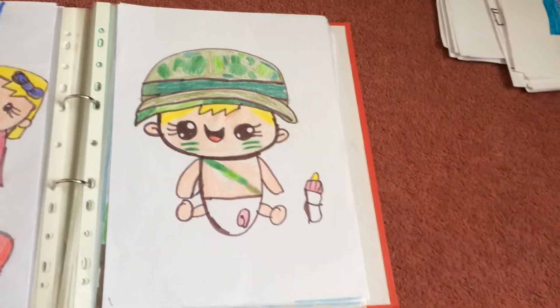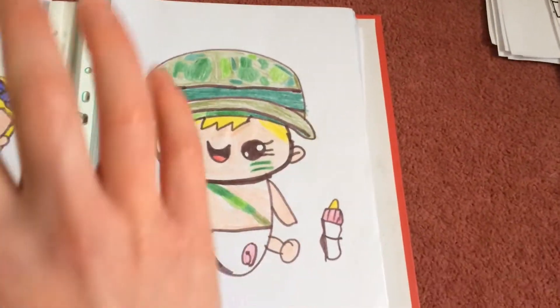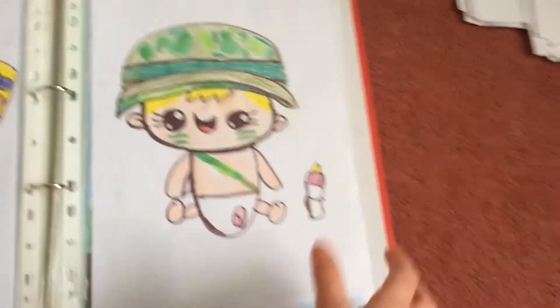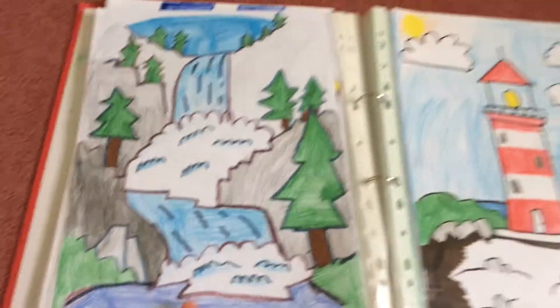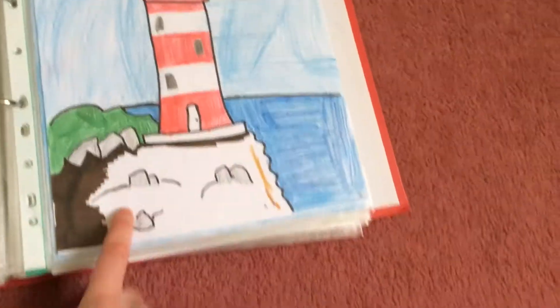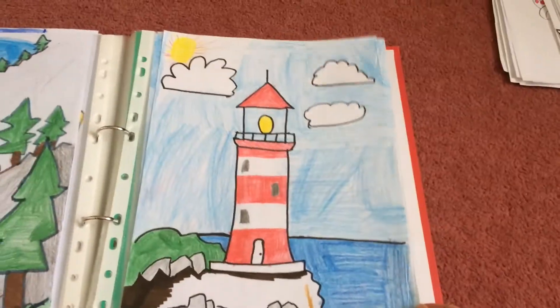This was actually a New York baby drawing but I tried to do a hat, and it kind of looked like a wool hat. I think it's really cool — it's more for remembrance and remembering all of that. And here is a lovely waterfall, which took me a long time. The big scene ones take a long time because you need to colour in a lot. I've got the waterfall coming down and all the hills — this one is one of my favourites because it's really detailed. And this one is another scene — it's the lighthouse. I still have to colour in some of the rocks around it.